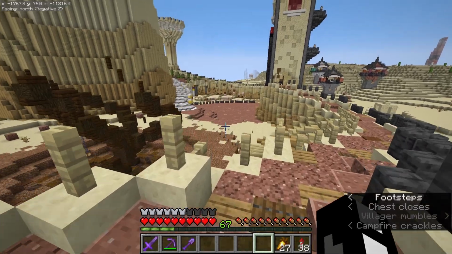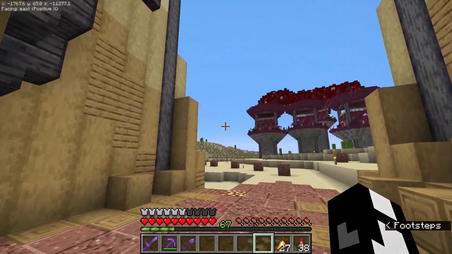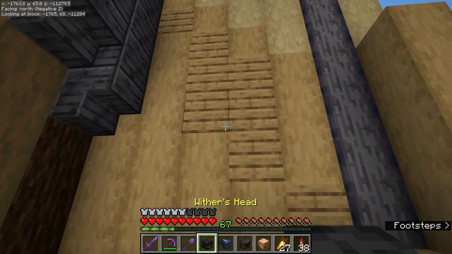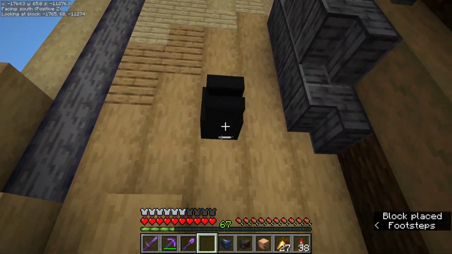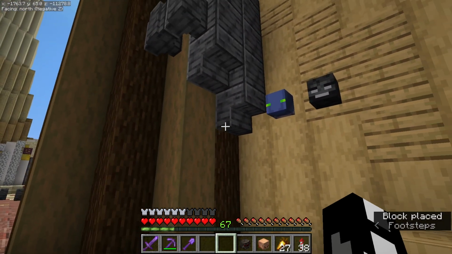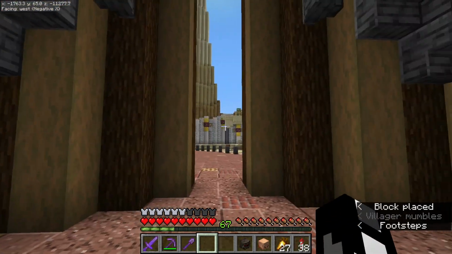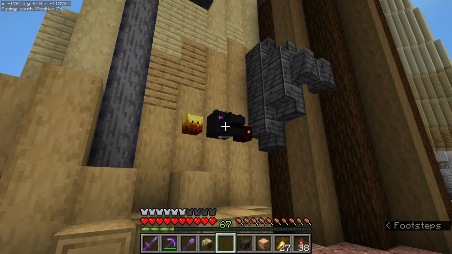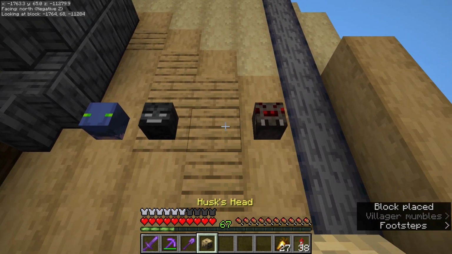And then I think a great place to put it is actually here in the gate. See here, we have 8. Let's put wither there. Then maybe we bracket it with the dragon head. Then phantom. Let's put magma cube there. Blaze there. We have 3 left. Let's put the piglin there. Let's put spider there and the husk there.